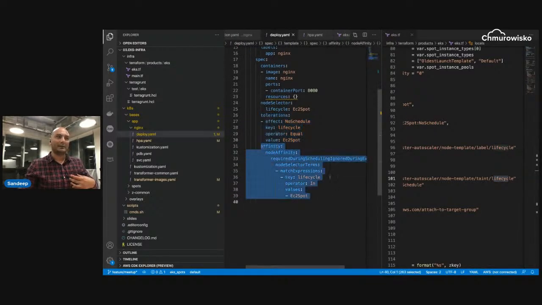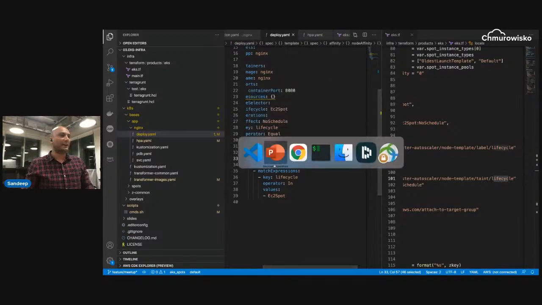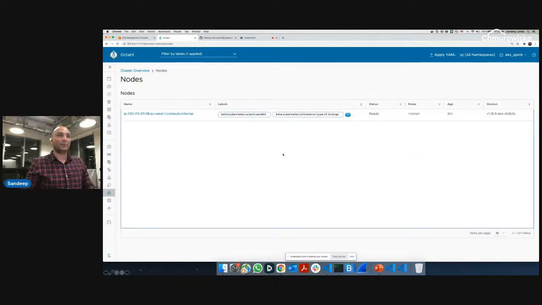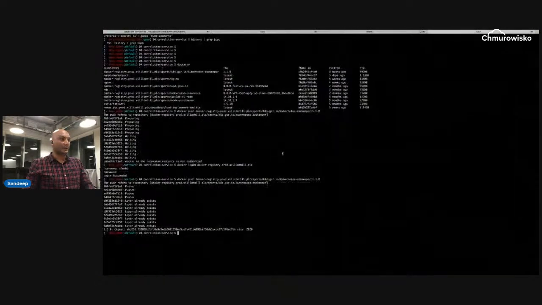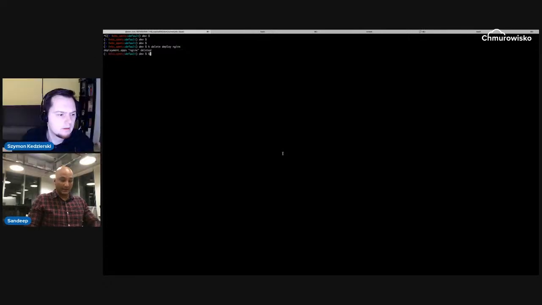And this is the affinity. I'm giving the hard one. You can also go for the soft affinity, but I'm going for the hard. It doesn't matter because right now, as you have seen, I have only one node, so all the pods will go on this node. So let's do it. Okay, I will delete my deployment, which is already running, Nginx. Perfect. I have no pod in namespace default.